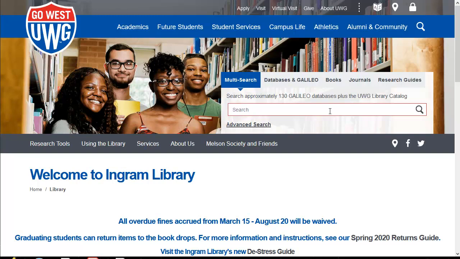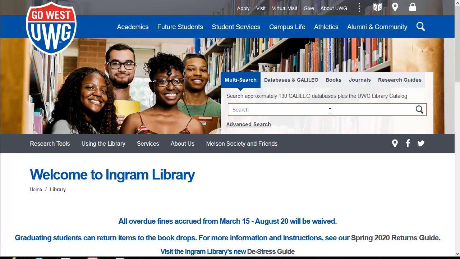But the problem is, because it's shoving together 130 databases, each one of these databases covers a different department on campus. So we have some databases that just look at music, some that just look at politics, some that just look at nursing, some that just look at sports management. And when you search in the multi-search, you're getting a little bit of everything. So it can be hard to narrow down to just the stuff that you want. This is fine if you just need 3 sources on a topic for a basic research paper, but as nursing students, we should want to find the best things that doctors and nurses have released on our topic.